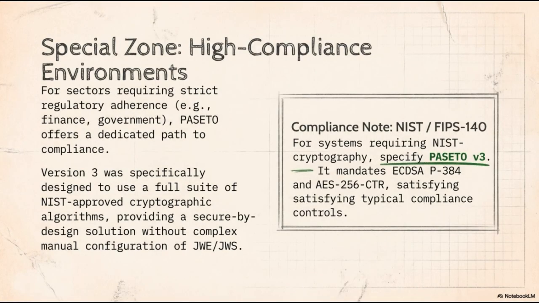For sectors requiring strict regulatory adherence, such as finance or government, PASETO offers a dedicated path to compliance. Version 3 was specifically designed to provide a secure-by-design solution using a full suite of NIST-approved algorithms. By mandating ECDSA P384 and AES 256 CTR, it satisfies typical compliance controls and FIPS 140 requirements right out of the box. This allows teams to meet rigorous standards without the risk and complexity of manually configuring JWE or JWS. If your environment demands NIST-grade cryptography, PASETO v3 is the recommended choice.